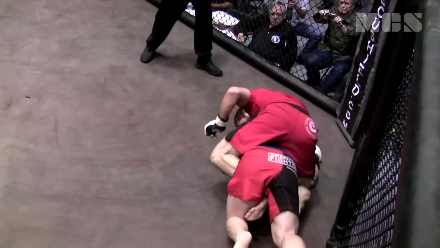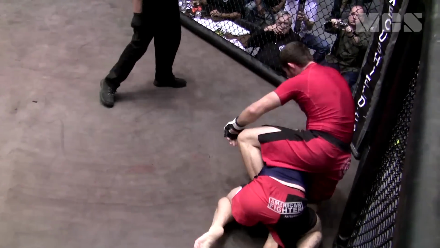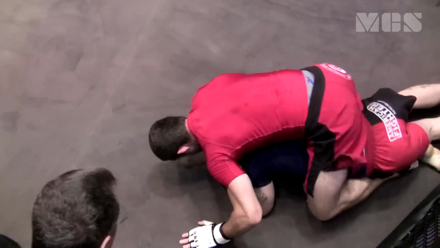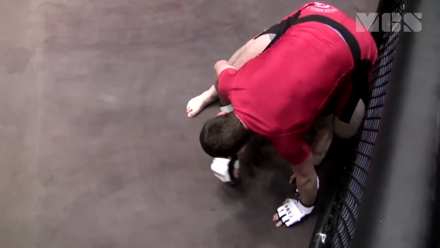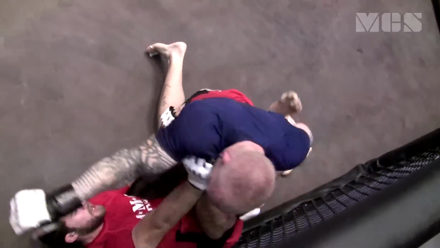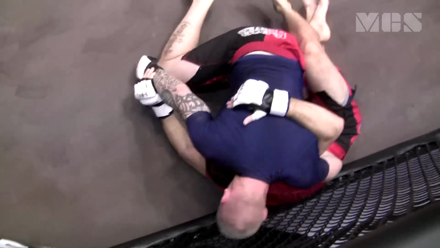Nice, ground and pound. He's got the mount from the back. He's got his hooks in. Gotta flatten him out, just slip his elbow underneath. You need to put some damaging shots in from the top. He's a little too high in that guard. Oh, and he paid for it. And he should know, rule number one: position over submission.